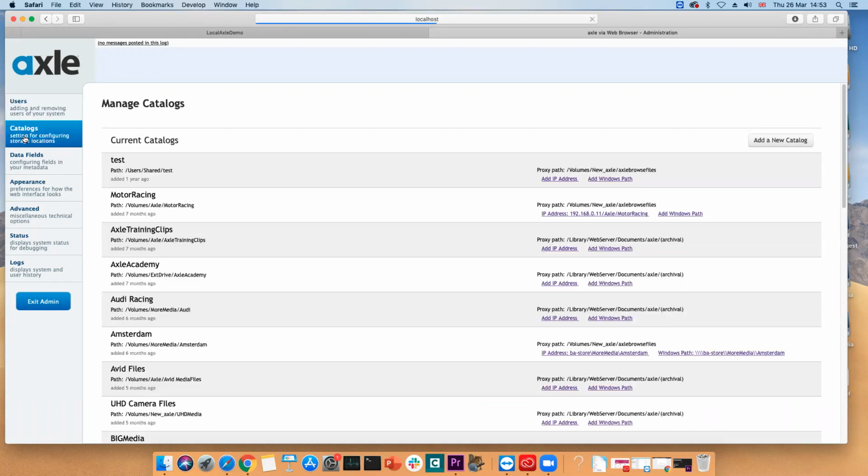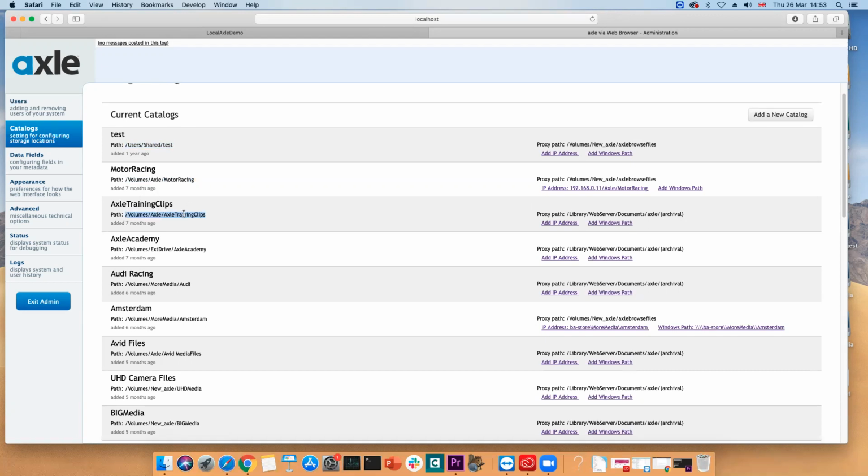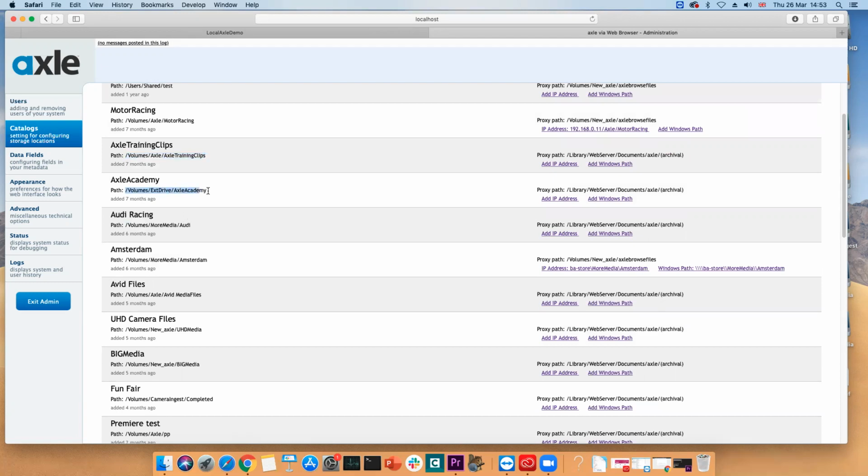The catalogs themselves are literally just file paths to storage. And if we look down some of these, we can see that I've got users shared. So that's actually on my system drive. I've got a volume Axel there. I've got a couple of catalogs on the same volume, but in different folders. I've got another external drive there, so that's on shared storage.